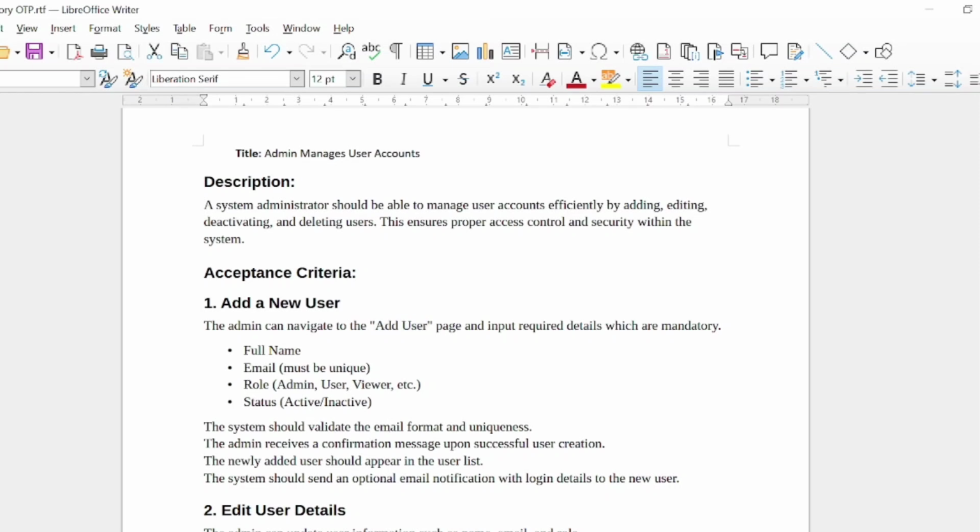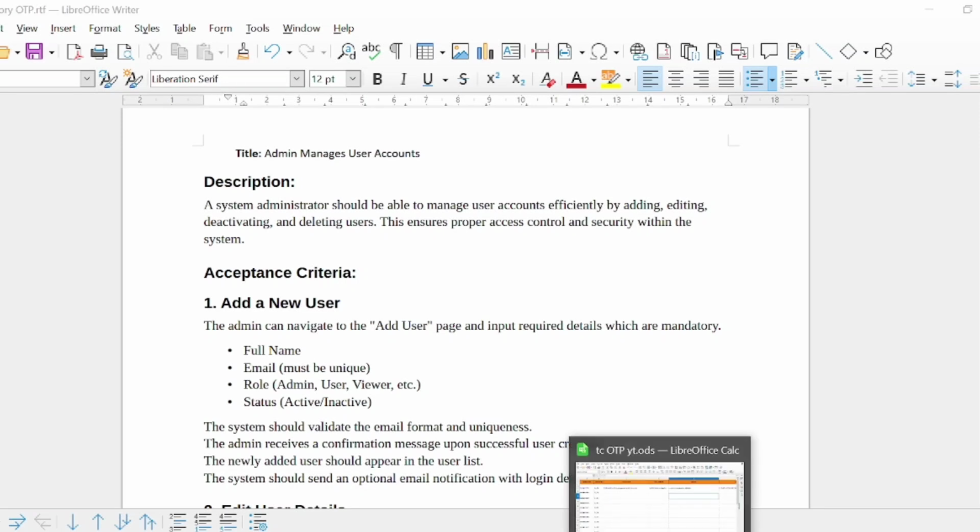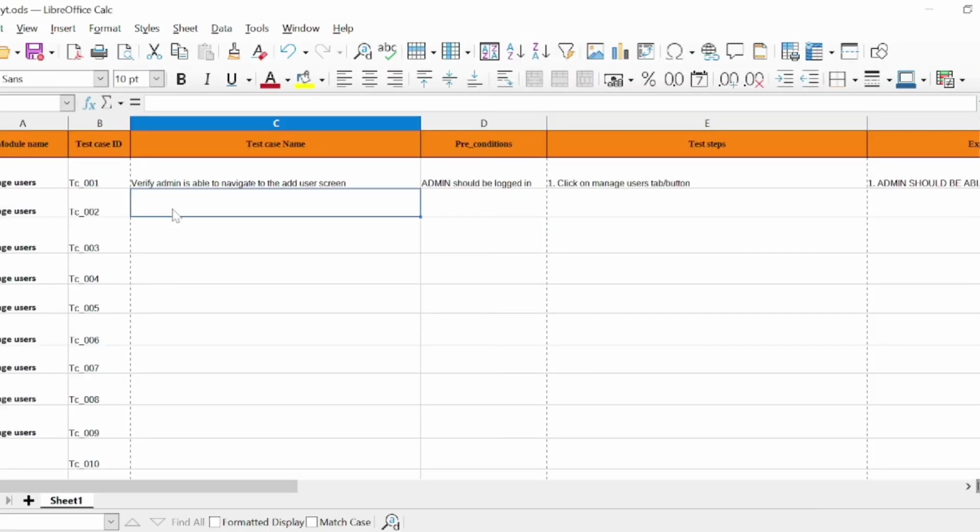Okay, we write: verify by click on add user button.